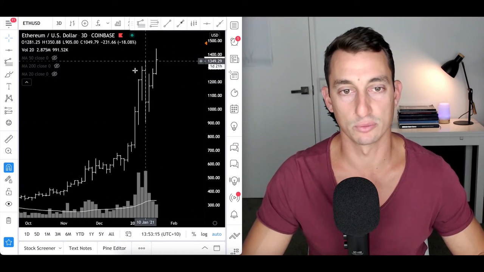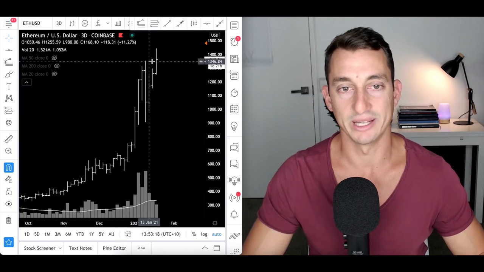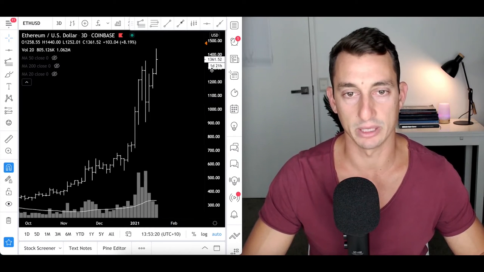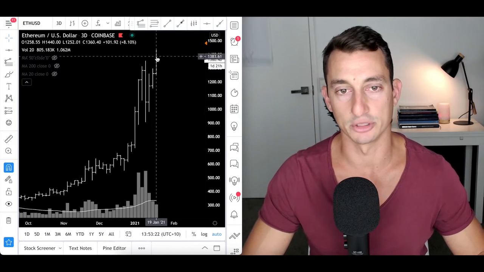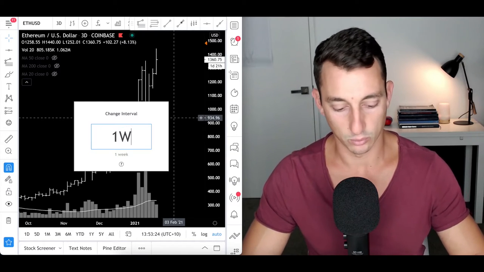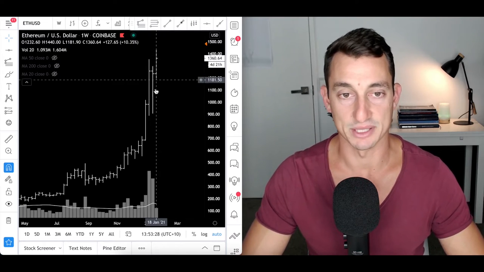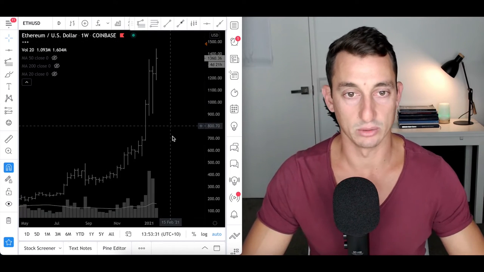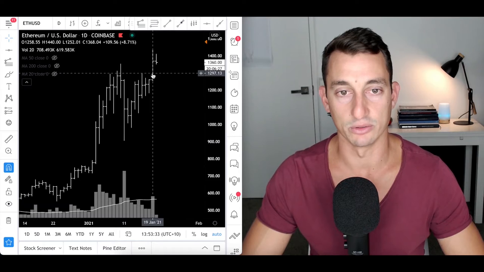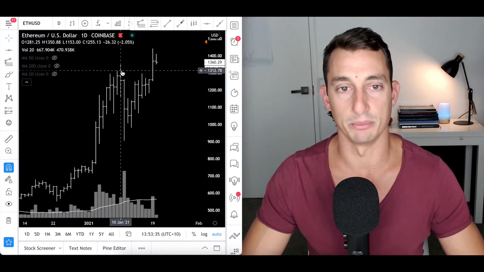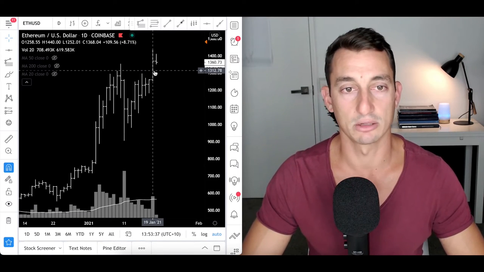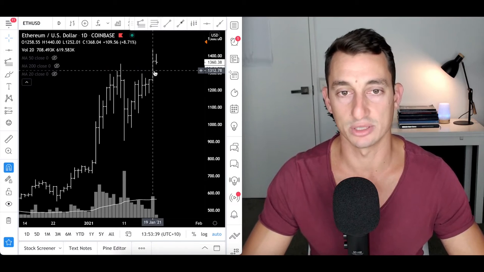We've broken through this swing top. Now we're yet to close above it, so I'm still waiting on that. We have a day and 21 hours to go for a 3-day close. On the weekly, we still have about 5 days to go. So we still need to see what happens there. But on the daily, we are looking stronger than we have because yesterday's bar just closed above the previous swing top. We had a close at 1368.